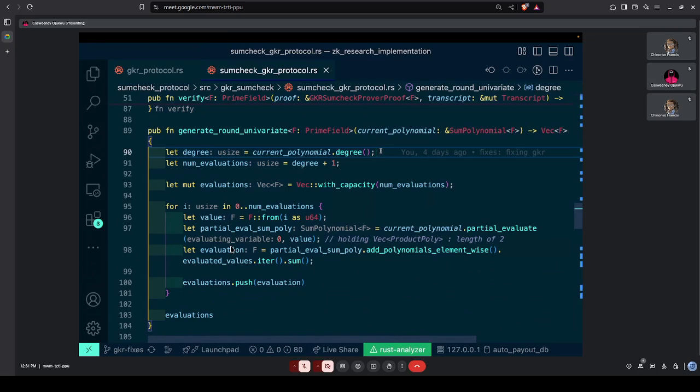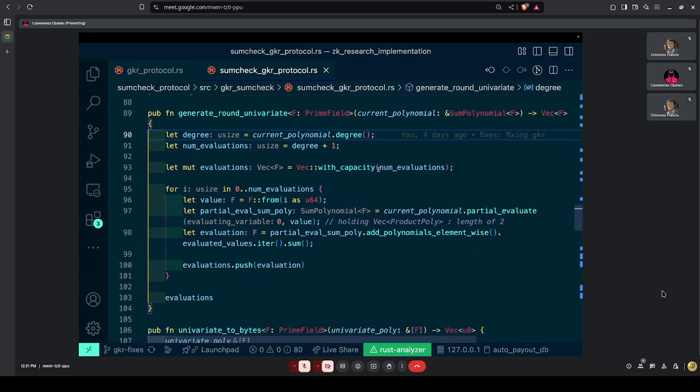Which is any random point. But for the sake of simplicity, so that you don't need to start adding a lot of things in your proof, because if you don't go from 0 upwards, you need to now send the points you use in doing your evaluation to the verifier, and you don't need that. So it's better you just start from 0, so that the verifier too will start from 0. Does that make sense? All right. So now you do your degree, and you now say number of evaluations will be d plus 1 points, which is degree plus 1 point, right?